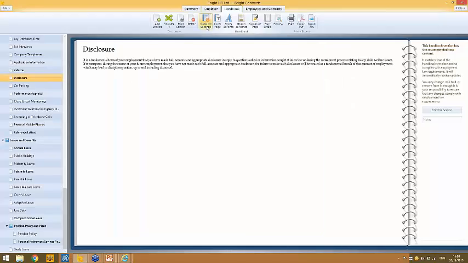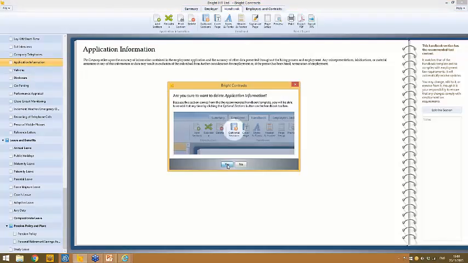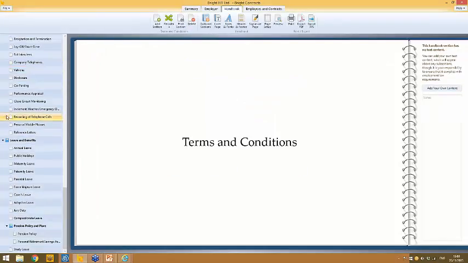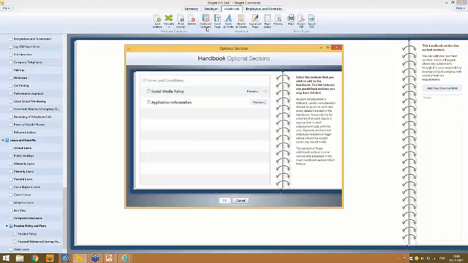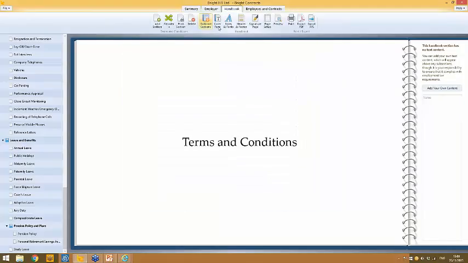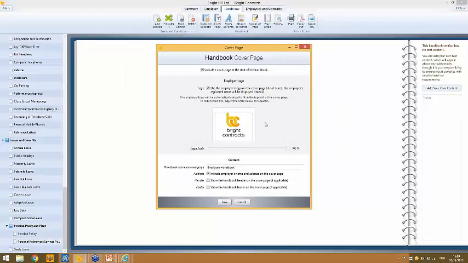And then we have optional sections we can include if we want, we can delete, and that's an important thing. So even though the handbook is just sitting there, if there's anything in it that you don't wish to use, for argument's sake, maybe you've application information and you didn't think it was relevant, you can just go up and delete the section, press yes, and it's not like it goes anywhere that you'll never be able to use it or bring it back again. It just sits inside our optional section tab up the top there. So that's perfect. And again, we can have a look at our cover page if we want to change headers or footers or the size of anything.